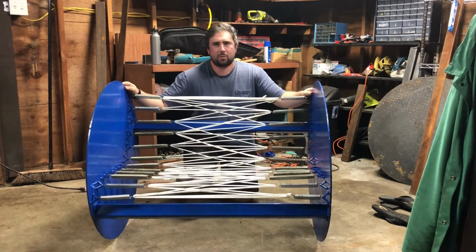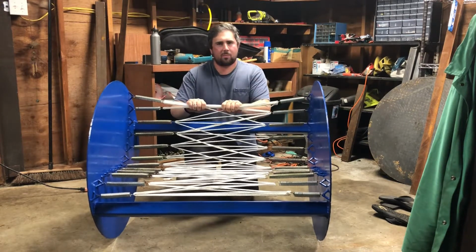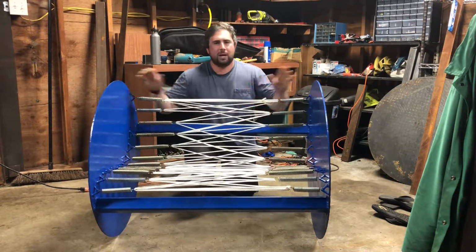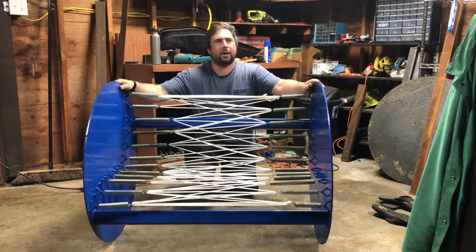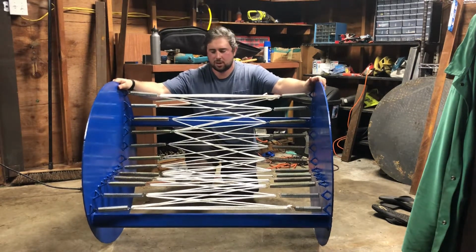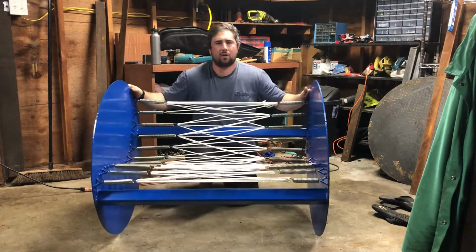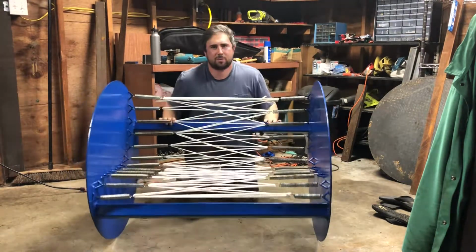The whole chair was made out of recycled materials, with the exception of the rope, which I bought brand new. But that also made it very cheap to build, relatively speaking. And it only took me about 7 or 8 hours in total from start to finish. To give you a high-level overview, it's an outdoor lounge chair that can sit anywhere from 1 to 3 people.